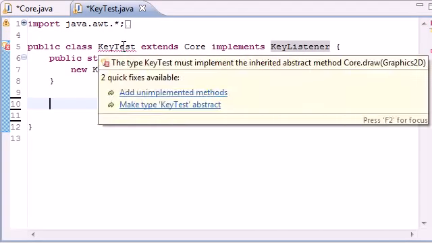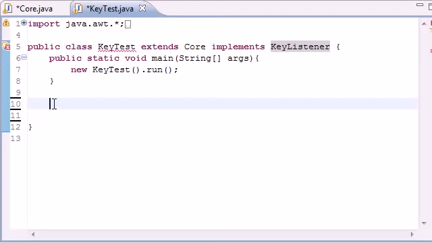And if you're wondering why this is underlined, KeyListener has three methods in it that we need to implement since we implemented from it. So let's go ahead and do that, well, not right now, but in a little bit. So you already see that I called this run method, so that's what we're going to be doing first after we make a couple variables. Private String mess for message, and just set this equal to nothing.